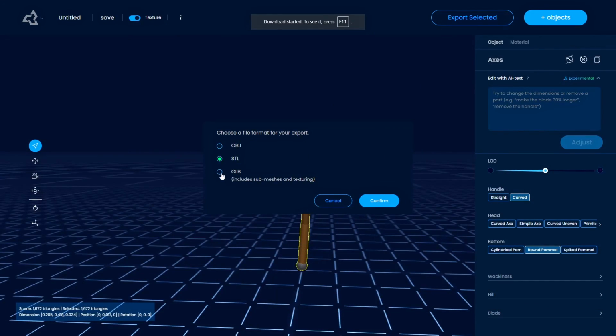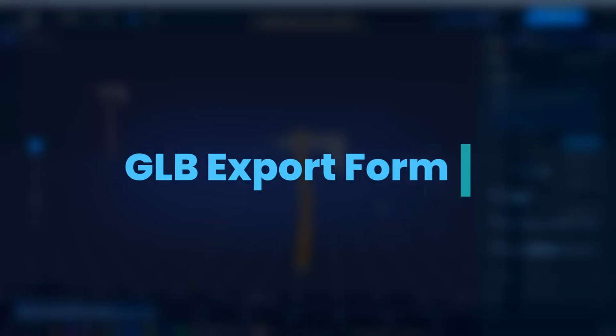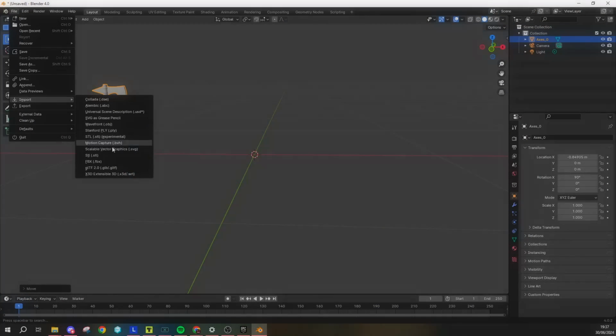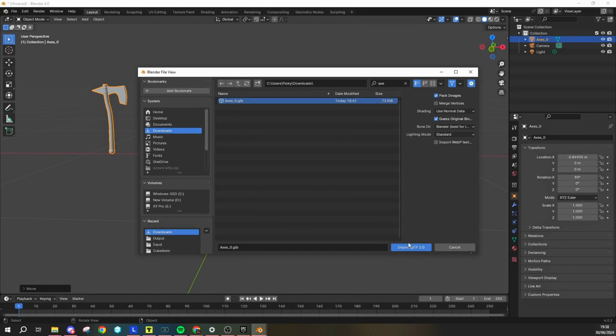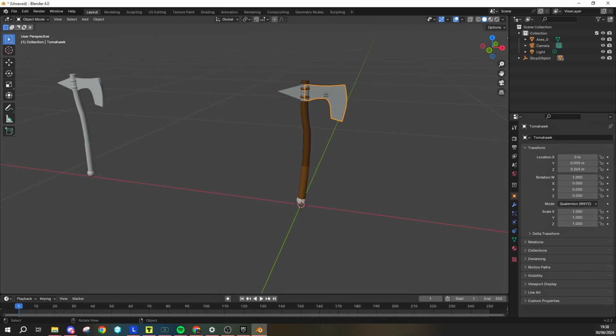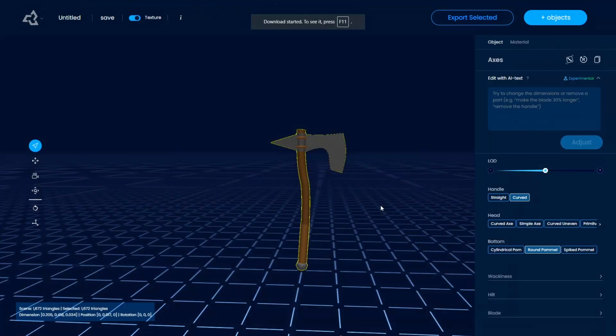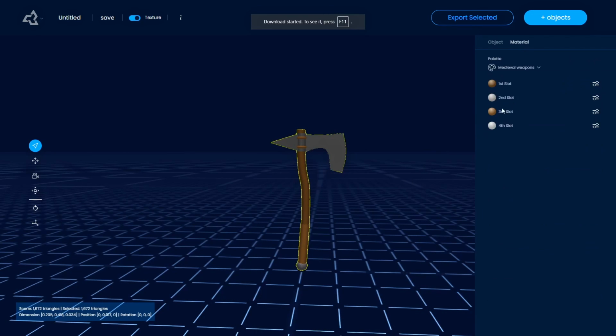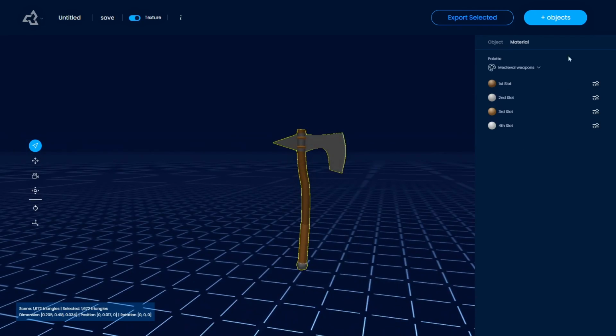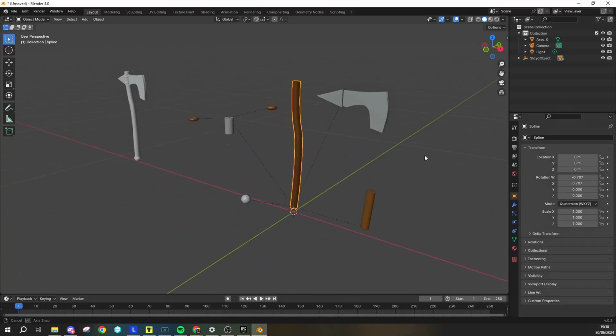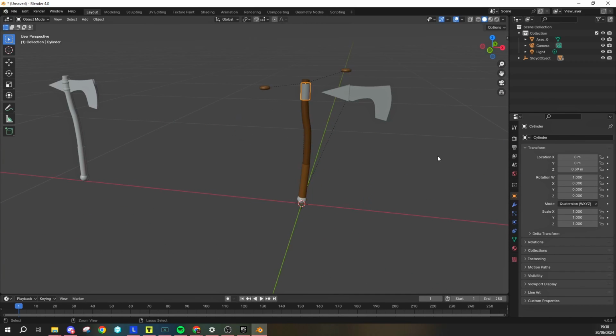Finally, we have the most feature-rich export option, the GLB export. With the GLB export, you not only get to keep all the submesh data, but also the material and texture applied within the web app. Submeshes are particularly useful if you wish to make the asset interactable or animated, as you can easily access each part in your 3D software. All the submesh components get assigned to one of 4 material slots. This makes it super easy to texture the asset yourself. This is also the best export option if you wish to make any modifications to the asset using Blender or other 3D software.